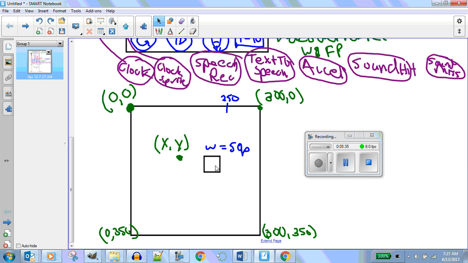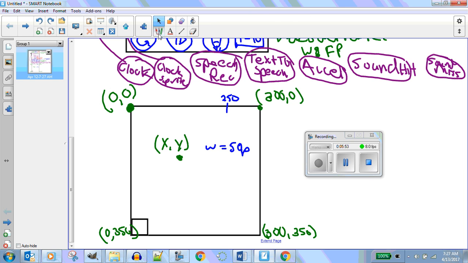Okay, the farthest I can go to is the width of the sprite. The 300 minus the width. Down here, you're going to have to go 350 minus the height. That's the farthest I can go to.